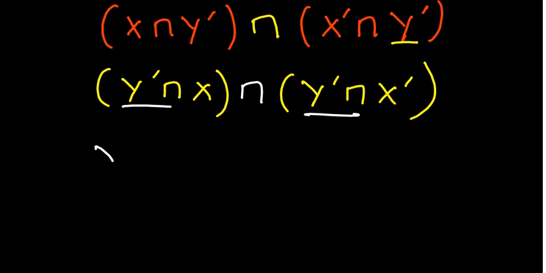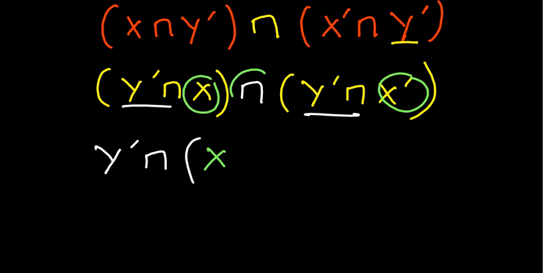It implies we add y complement intersection, and then in the brackets we add the x and the x complement. So the sign that comes there is what is in between there, so it's intersection x complement.